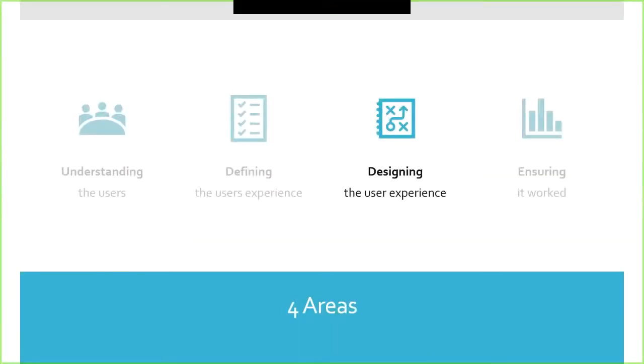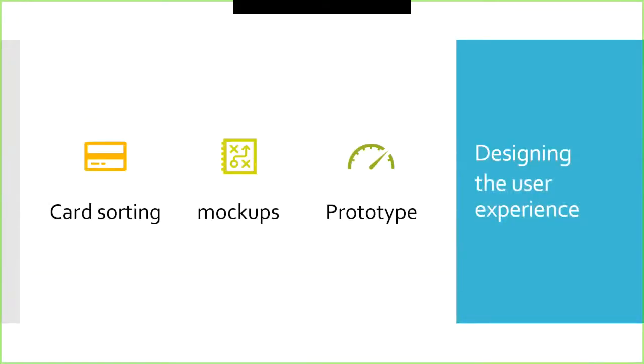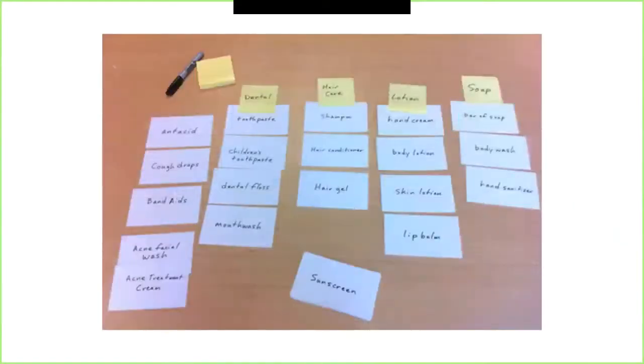Third, designing the user experience. This is going back to finding problems before they even start. Three methods that I use are card sorting, mockups, and prototyping. Card sorting is incredibly low fidelity, easy to do, and you can do it yourself. It is literally taking note cards, writing every page on your website, every idea that you have, giving them to someone and telling them, arrange these in an order that makes sense. If you watch a few people do this, you will quickly discover how your navigation will look, how people understand your website. And when you talk to, hopefully, the web design team, or if you go to an outside vendor, you can quickly communicate what things make logical sense and should be grouped together.